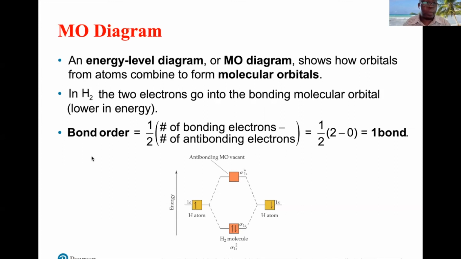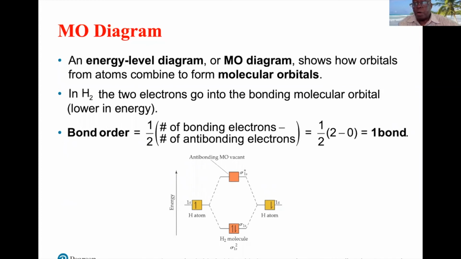Now there's what we call the bond order, which you will be calculating. Look at the equation for bond order: number of bonding electrons minus number of antibonding electrons. Once you have the electron configuration for a molecule, how many bonding electrons do we have? We have 2. How many antibonding electrons, meaning electrons occupying here? We have none. That is why you see 0 here. We have 2 minus 0, and then it forms a bond. This tells us how many bonds the molecule can form.